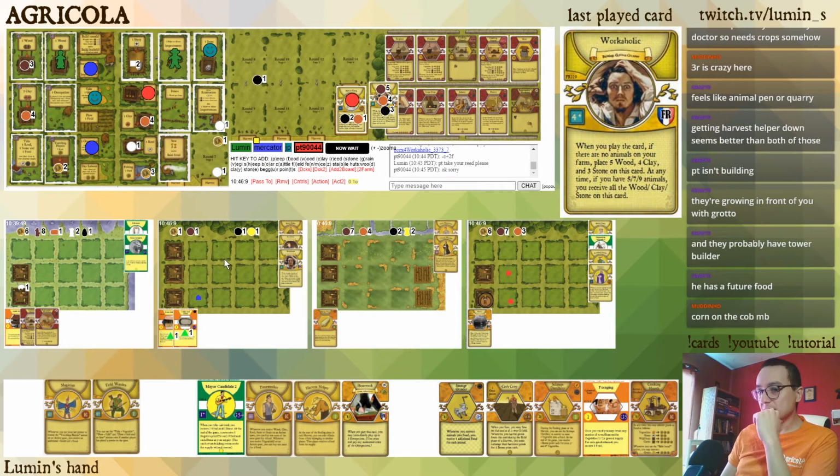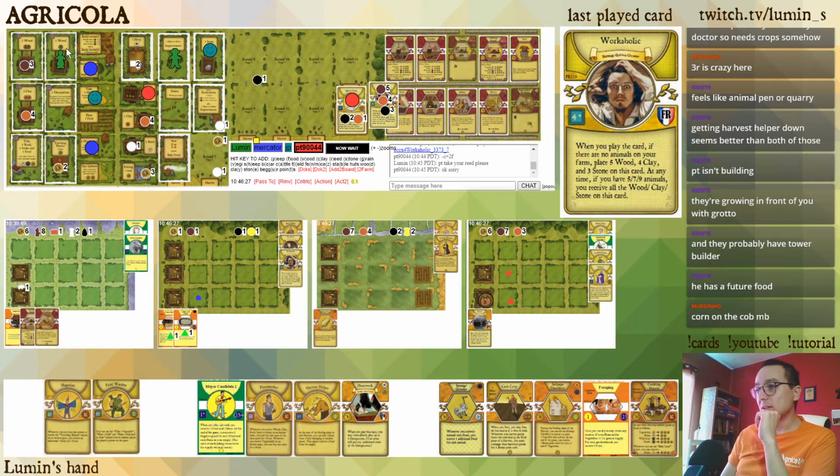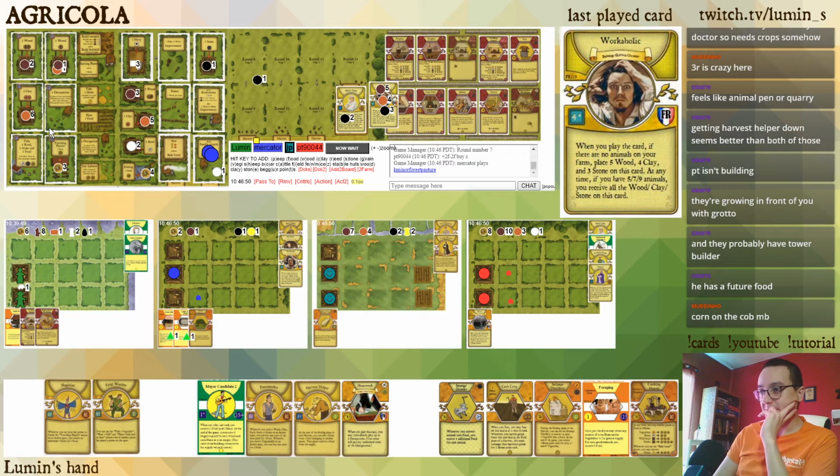Yeah, I guess. Corn on the cob, maybe. What exactly does chemist do when you take wood building resource accumulation, you put clay on another accumulation? This could go on. Yeah, that space is fine. Mercator grows with forest pasture. Yep.